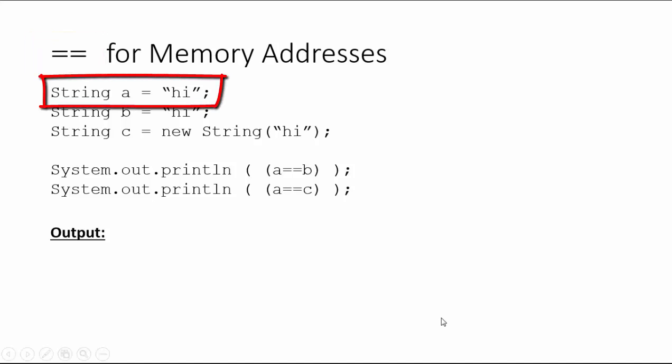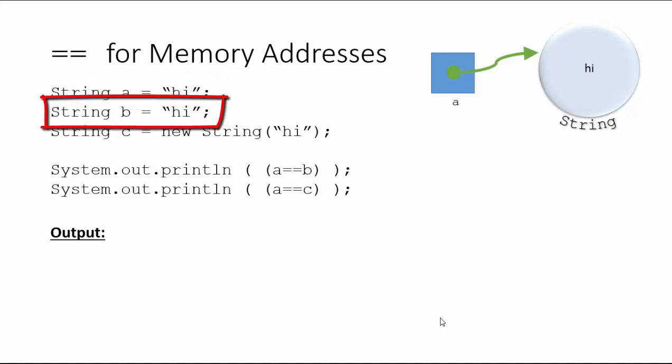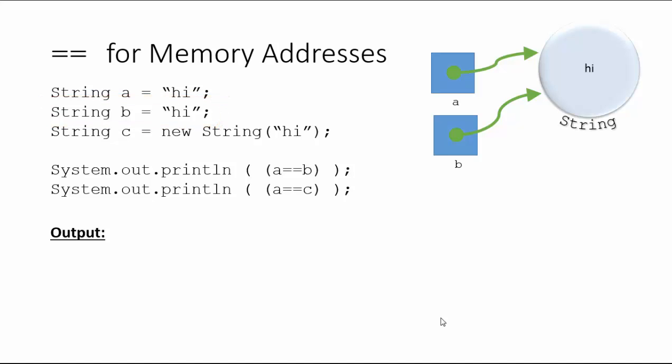In this statement, reference variable a of type string is created, and the address of the string object containing lowercase hi is assigned to a. In this statement, the reference variable b of type string is created, and before Java creates a string object, it will look to see if there is already an object with the exact same characters, case sensitive. There is, so it places that object's address into b. a and b are now pointing to the same object. They both contain the same address. When two reference variables contain the same address, they are called aliases.